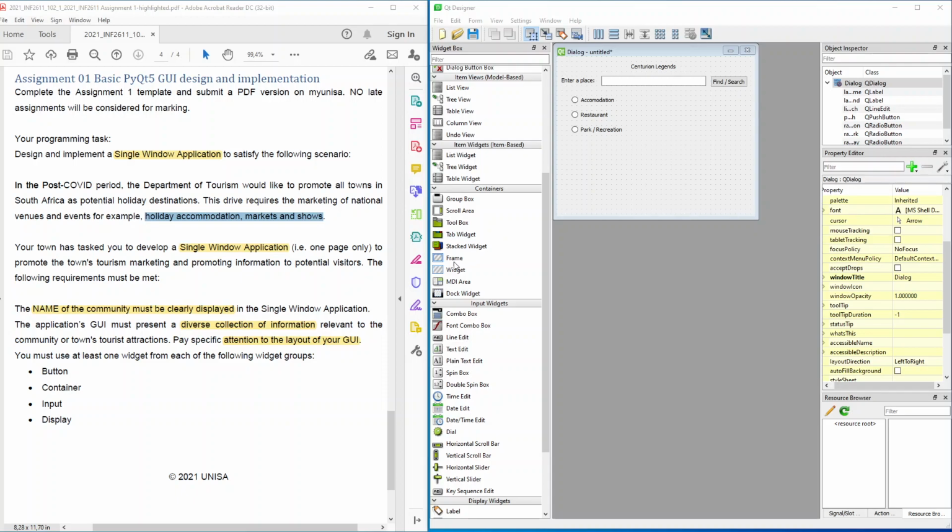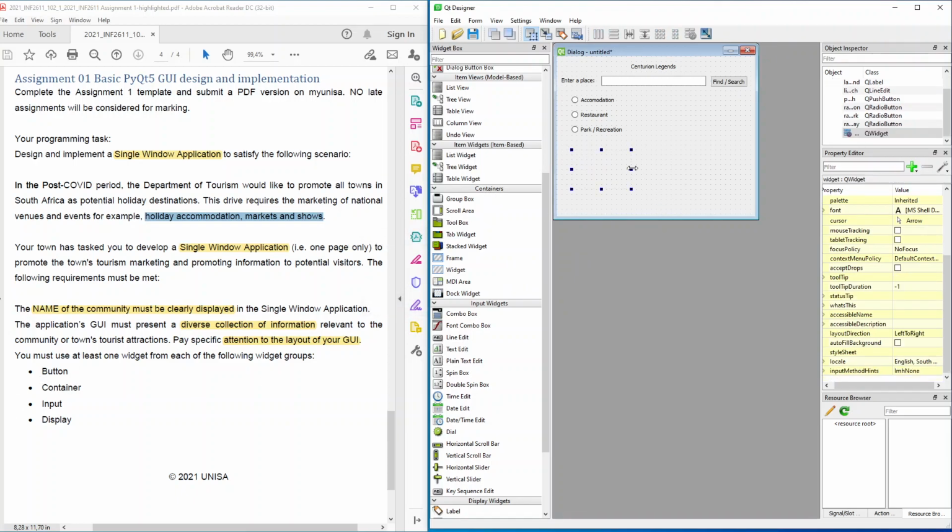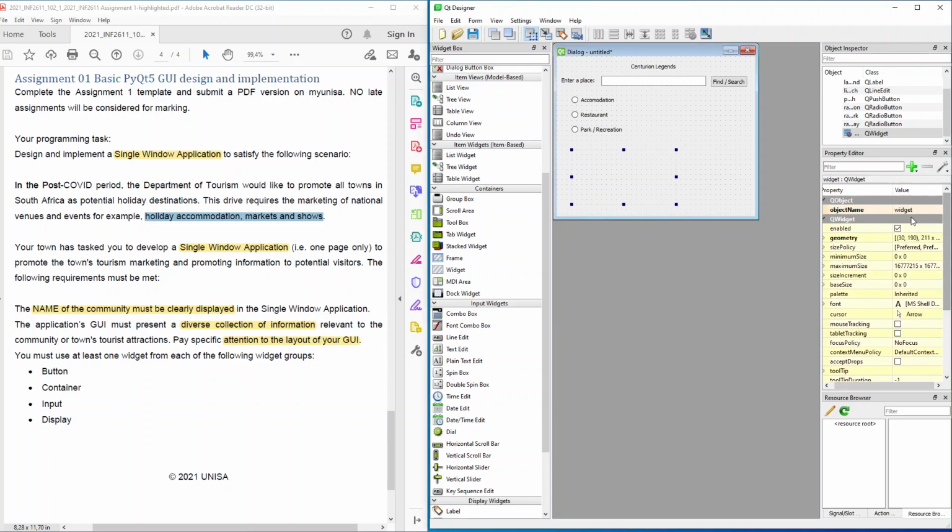The next thing we're going to add to our document is a widget. As you can see, that's a container, and this widget will display Google Maps. So I'm going to label this widget Google Map widget. I'm not going to add anything else to it at the moment. What we'll do is, when we click on accommodation, it'll add the word accommodation. We would need to know the area, but since we're searching in Centurion, it'll automatically have the word Centurion, so accommodation in Centurion.